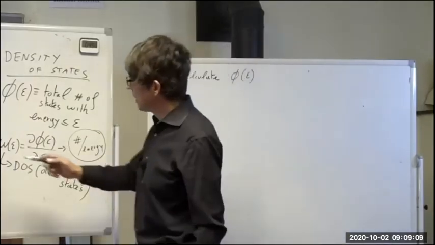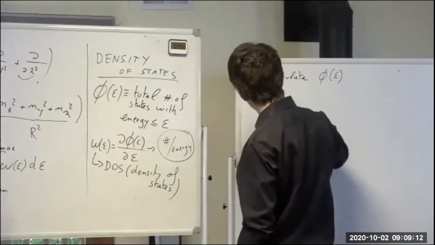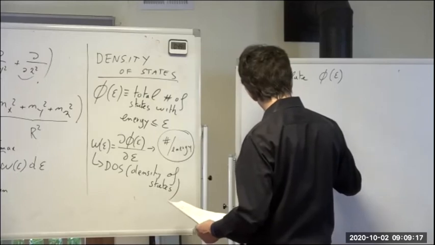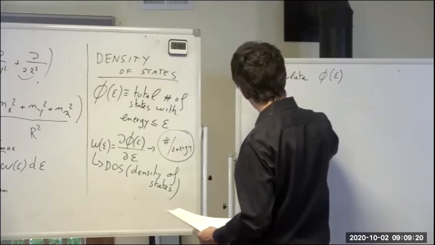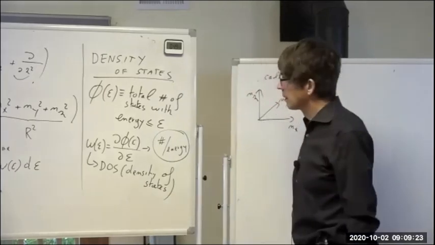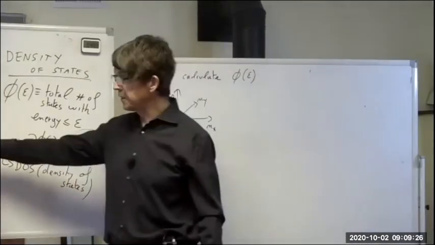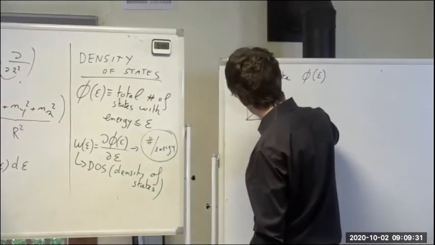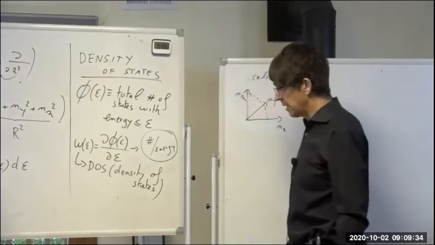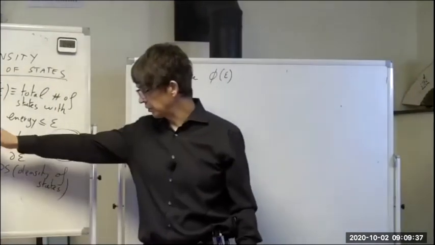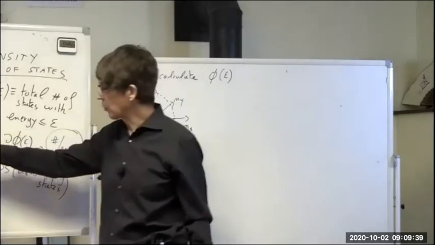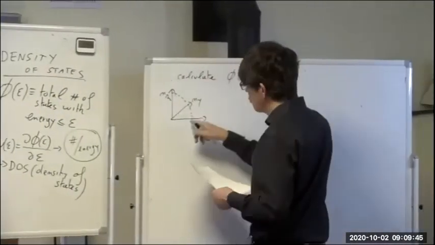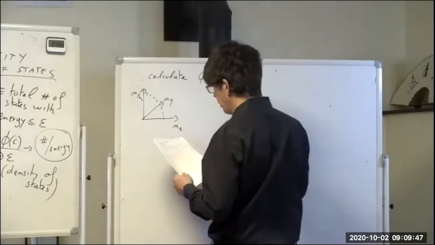So basically, if I plot this in a 3-dimensional coordinate system, x, y, z, so I plot nx, ny, and nz, then everything that lies on a sphere has the same energy. It's actually only 1/8 of a sphere, because the quantum numbers n have to be positive. So I know the number of states in here is the volume of that sphere.